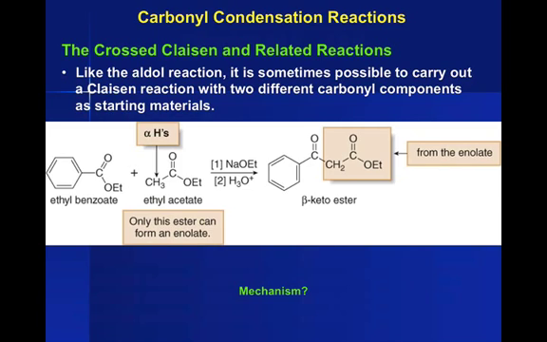So what does AA look like? Like the one we did before, exactly, right? So it's going to look like this. Where A was the enolate and A was the electrophile.